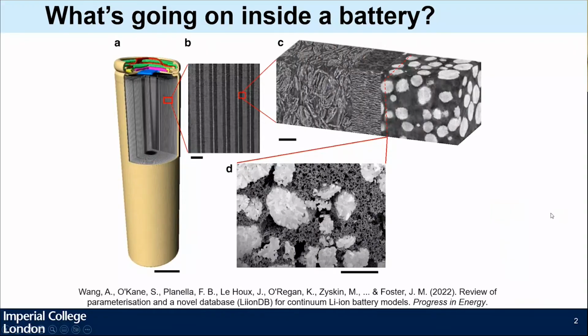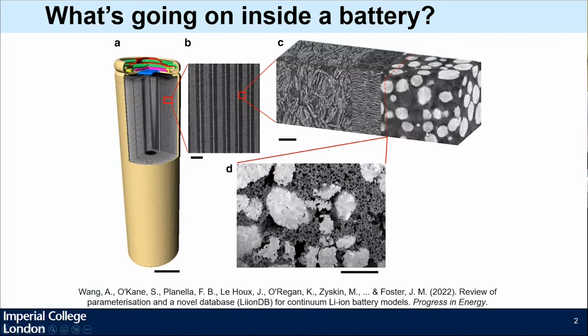So what's going on inside a battery? I'm sure most of you in the audience know that it's a real mess inside. So you open it up and you zoom in. This is an 18650, a classic cell, of which there are 6,000 inside a Tesla Model S, or there used to be. And you look inside and it's this layered thing. It's all rolled up. It's called the jelly roll. And you look at one unit of this roll-up and it's got an anode on one side, a separator, and then a cathode on the other side. And they're very different in morphology all the way.